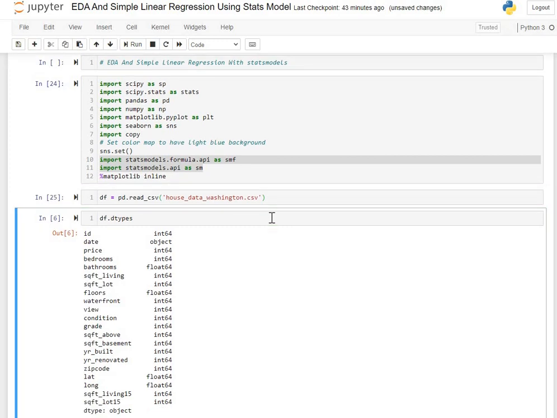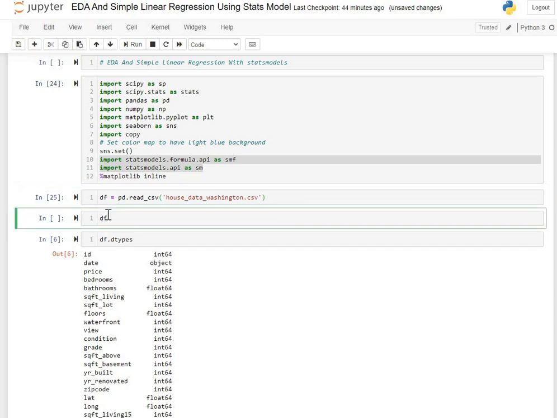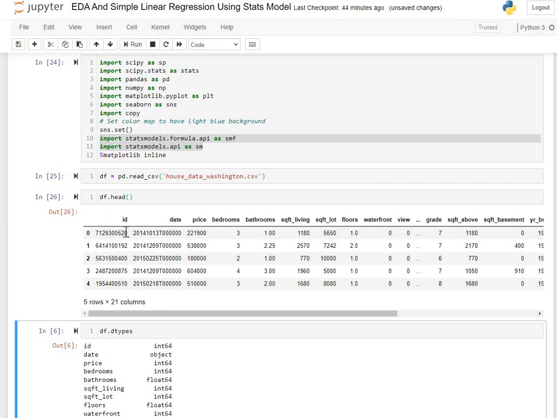Basically, this is housing data, and if we see this data, obviously you can do df.head and you will get some information like this. Our main intention is using this file, using the simple linear regression, identify the price. Basically, using any feature and check what is the price. That's basically the simple linear regression.